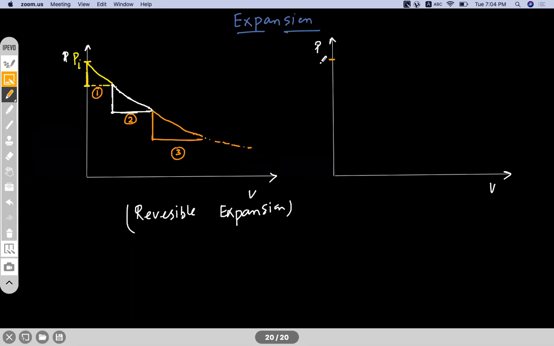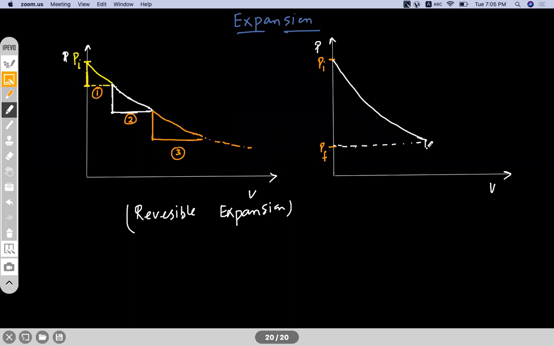Another way is what? You have external pressure here, Pi. And what you did, all of a sudden you remove the mass which is there on the piston. All of a sudden you remove the entire mass. So this pressure will suddenly go down and reach a final pressure over here. All of a sudden, a very fast process. Once this happens, since the pressure is decreasing, we'll have expansion accordingly, right? Like this. We'll have expansion according to this pressure. So this process is what? From here to here, the pressure will go down, and at this pressure the expansion takes place, correct?